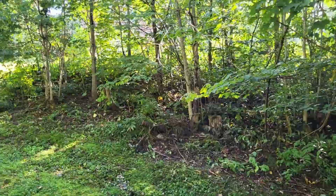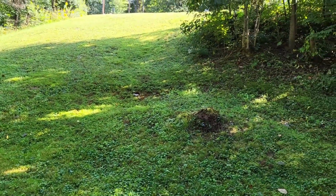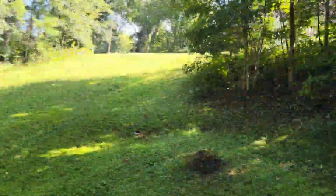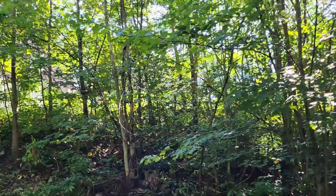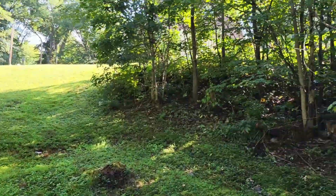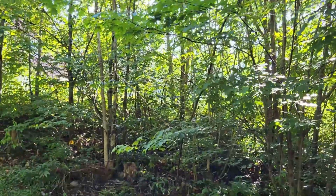This is actually my front yard. You can see the house a little bit through the trees there. So I'm gonna take down a lot of these trees because you can see it's shading. Right now it is about 10 o'clock in the morning, and this is getting shaded by these trees right here. So I'm gonna start taking down some of these trees and kind of cleaning this up. I think I'm gonna keep some of the shorter trees like the sumac, but these birch trees and stuff get really tall, and they're just gonna shade this out. So I think that's gonna be my plan for now, is keep the little bit of a canopy with these sumac that are shorter, but take out the trees that are gonna get much taller.